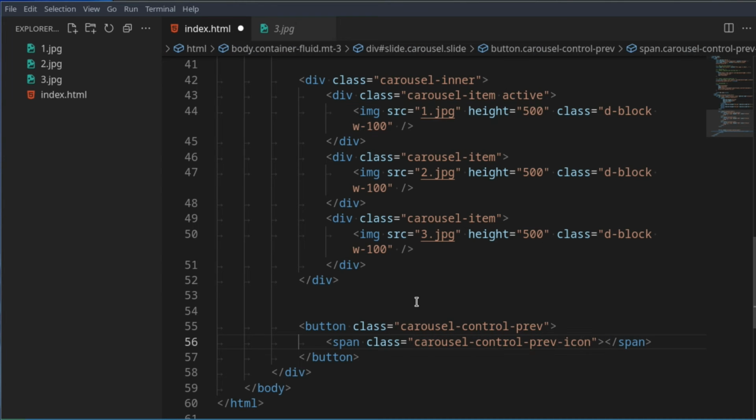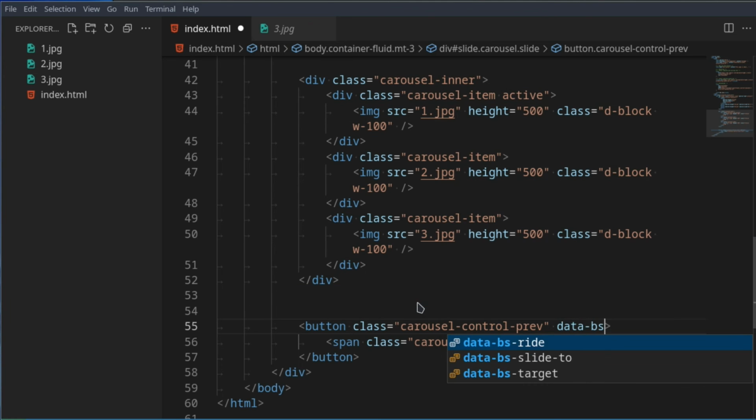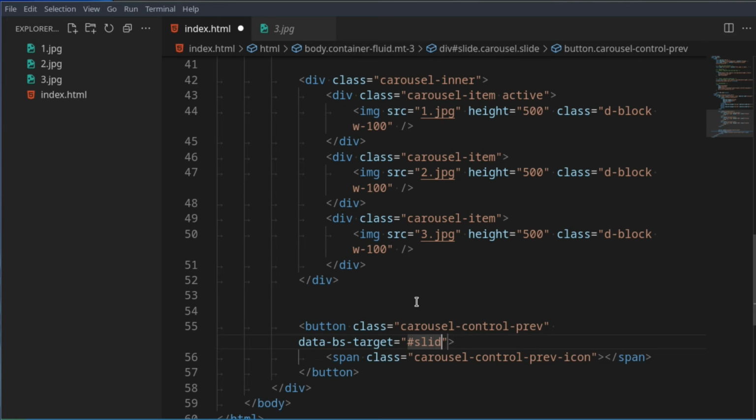This will put an icon that goes backwards. Then for the button, to give it functionality, we can say data-bs-target is equal to #slide, and data-bs-slide is equal to prev for previous.